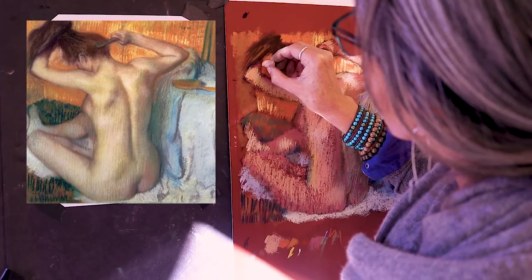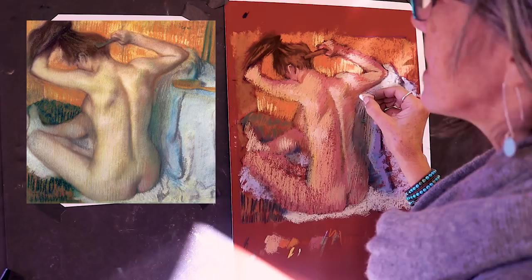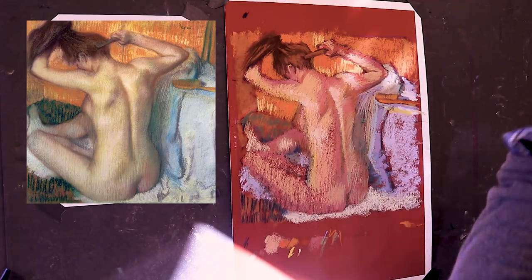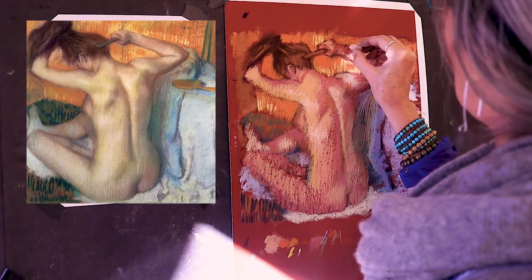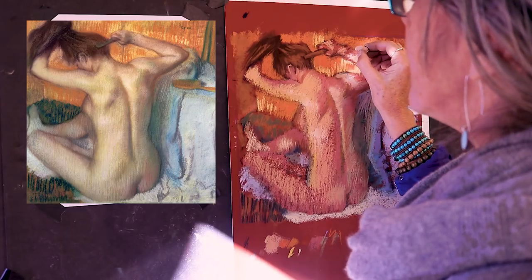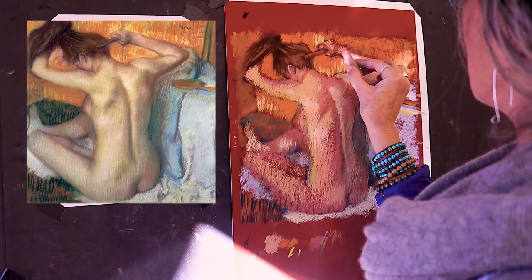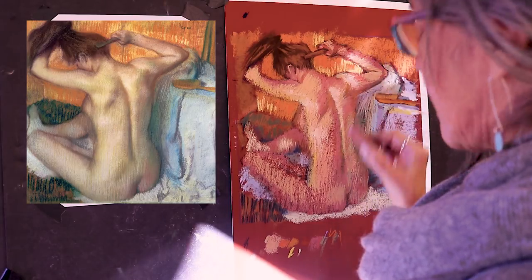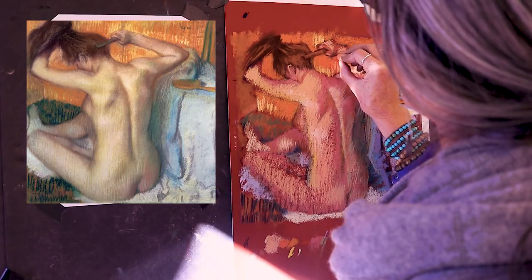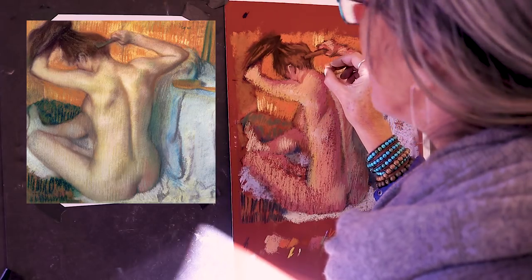Now, the thing that's pretty interesting and amazing about this, there isn't any part of this figure that he's left to chance, that he's left out of this equation of mark making. He's paid attention to everything. Now, that doesn't mean equal emphasis on everything. I don't think so. But there's nothing left out of what he's doing. In other words, it's finished.